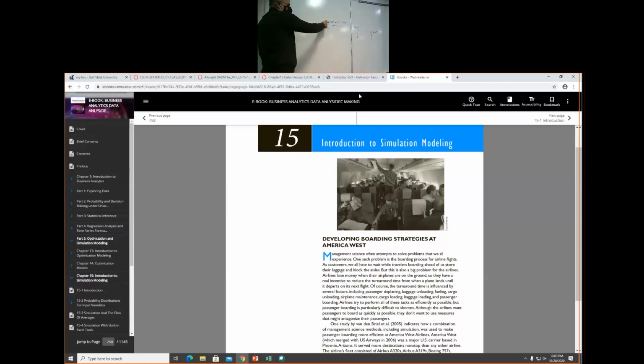And the factors that affect turnaround time are like cargo loading and cargo unloading, plane maintenance, luggage loading, unloading, and etc. And we have one important factor, which is passenger boarding.